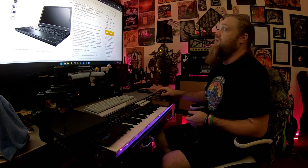So anyway, here's the laptop. I'm going to demonstrate on an Amp Sim, a really cheap, great Amp Sim that will allow you to do MIDI. You can play live with it, and you can record, like I said, you can record drums on it. Anyway, the next thing I would definitely recommend is getting a trackball.